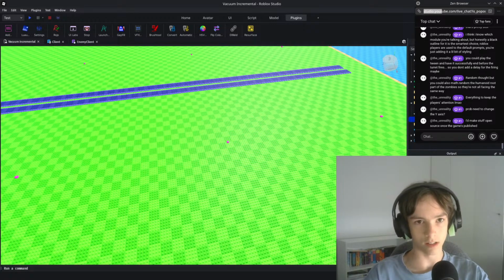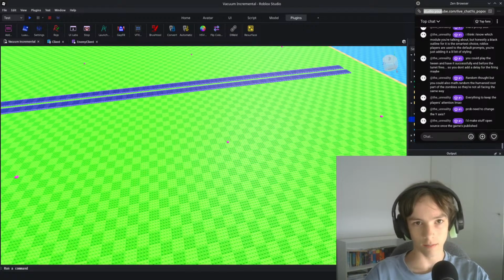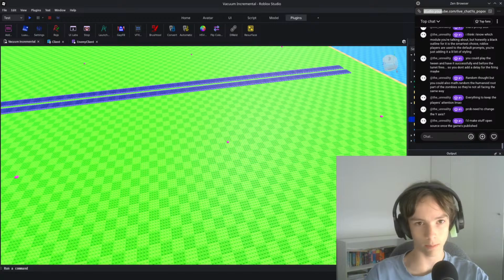Local num equals 0. We should also call this connection, RBX script connection. So I need to get like an increment along the way. I'm fairly sure math.lerp is something, or cframe.lerp.